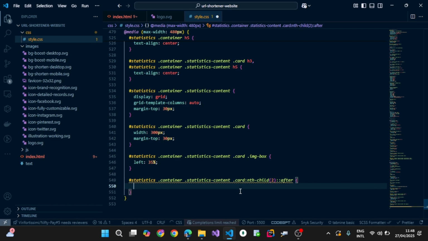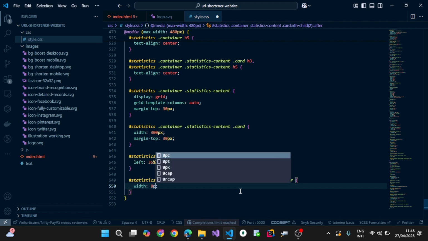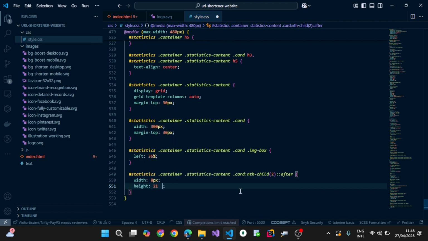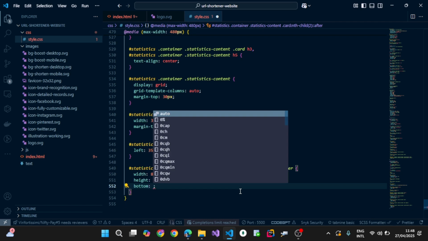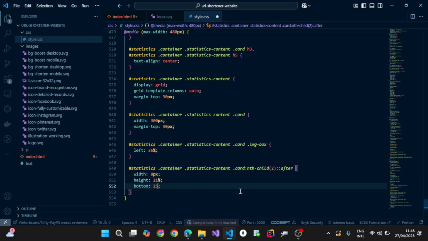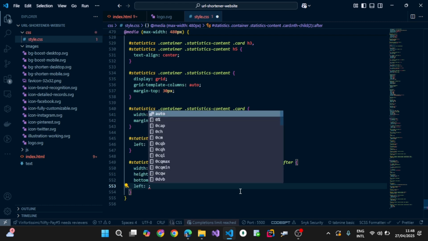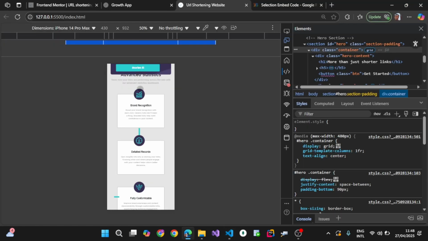So after that, we say width of 8 pixels, height of 21%, and bottom 250 pixels, and left 135 pixels. Save that. We see it's properly positioned.